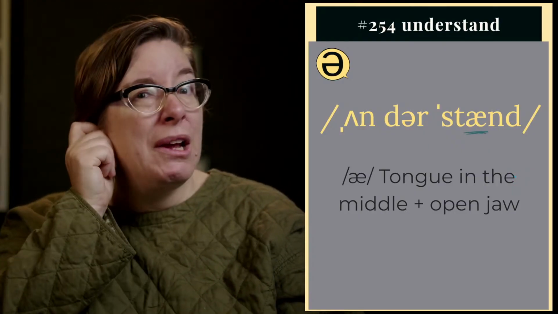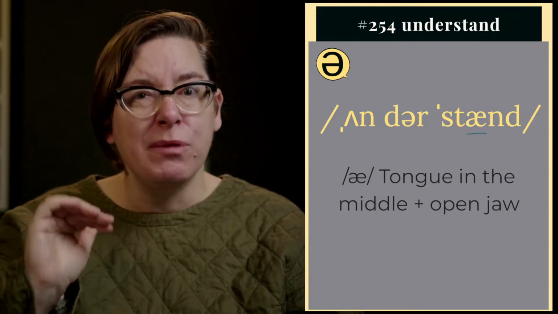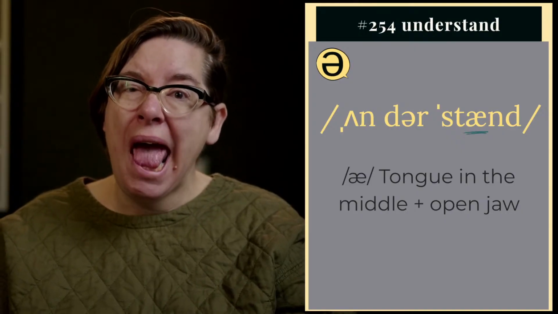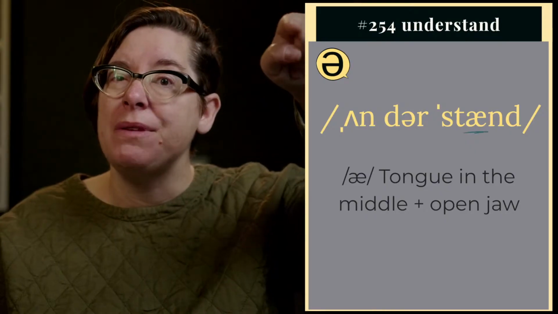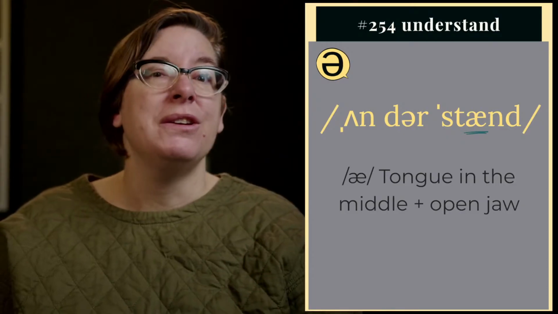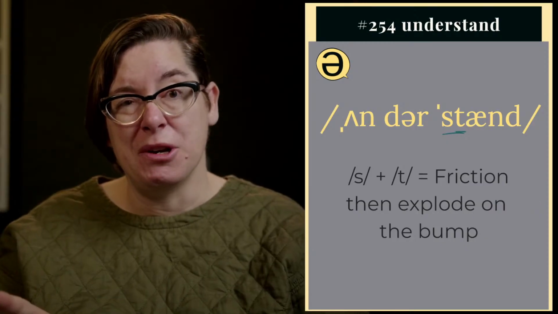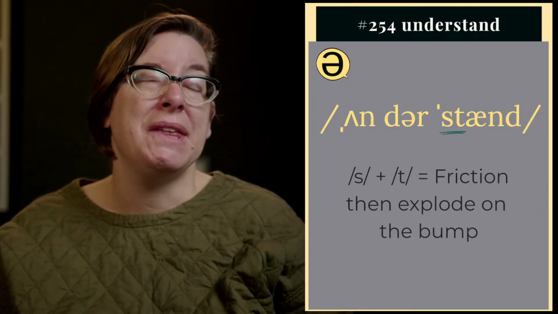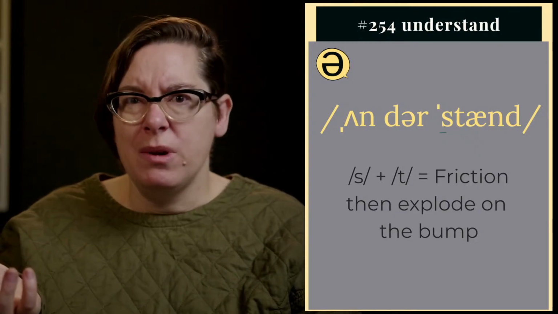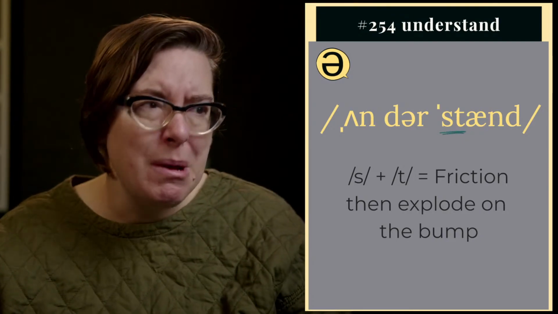Now, what did we see a while ago? We saw that tongue in the front, open jaw, really push that tongue forward, tongue goes up, air out the nose, then explode, and stand, understand. Also, we have this cluster, which we haven't even talked about yet. We have the S and the T. Speaking of that ridge, we've got a lot going on here. We've got the S, the T, the N, and the D. They all are articulated on that bump in some way.